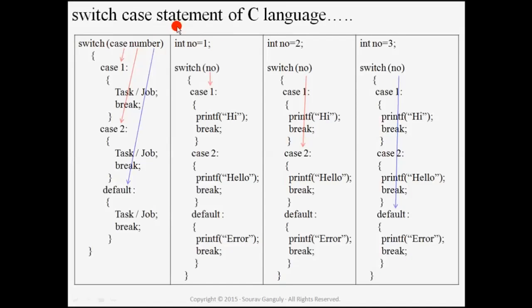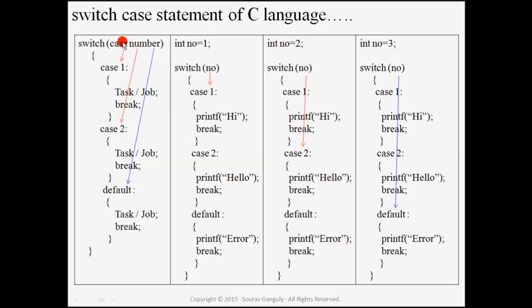Now come here. Our next topic is the switch case statement. The switch case statement is actually like an if statement. Here, switch and case are two keywords. Case contents are numbers, that is case 1, case 2, and case 3, or case default, or case 4, etc. This is the scope of the switch. That means these braces are the scope of the switch. Case 1, 2 and default are under the switch statement.